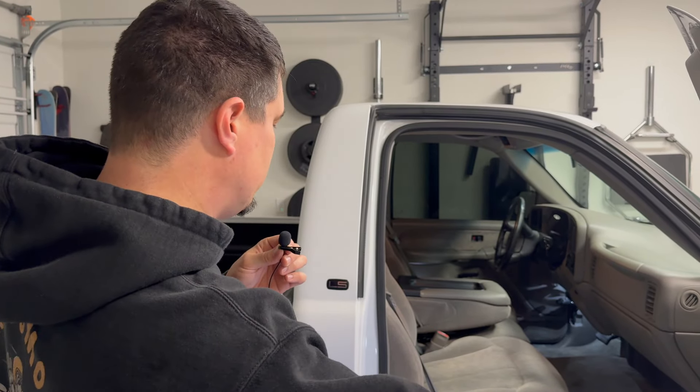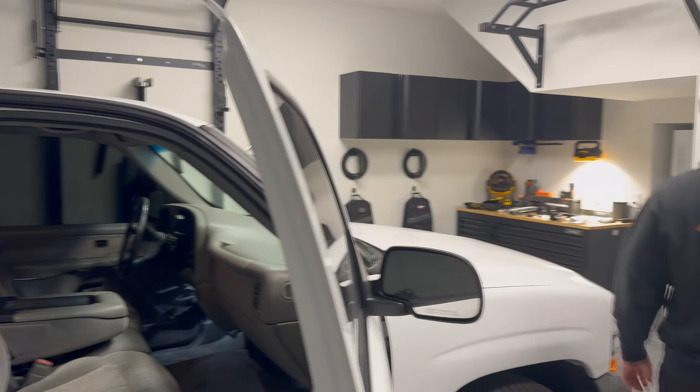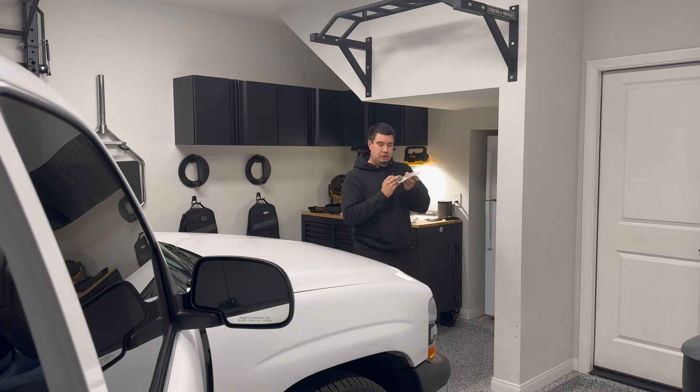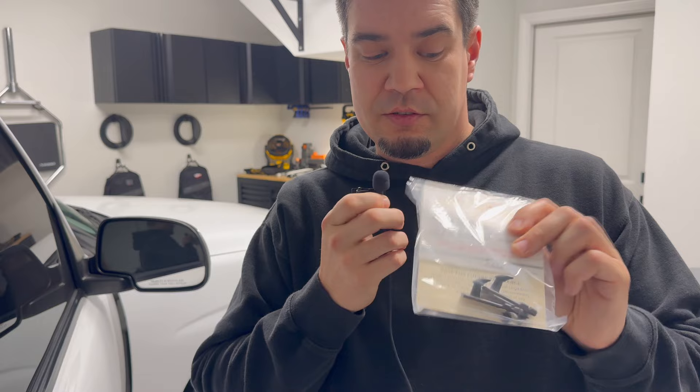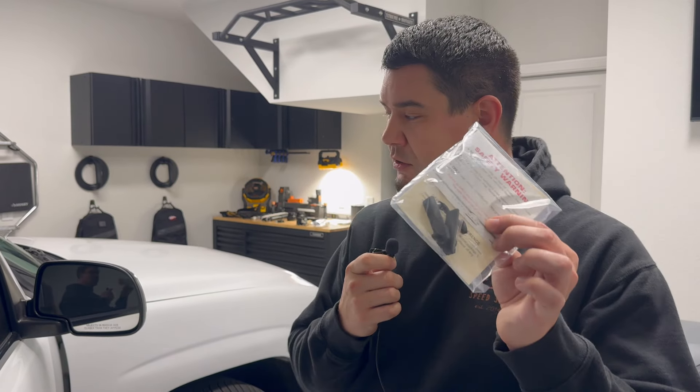Overall, there's not much that needs to be done in there. I do have some clips for the front driver floor mat right here. I've got to figure out how to put these in — I'm going to have to pull the seats out, pull the carpet, find a place to put these in the perfect spot, poke them through the carpet, and then hook my floor mat to it. Because it's always moving around and these are designed to just hold it in place, which will be incredibly nice for someone like me that's always straightening it every time I get in.